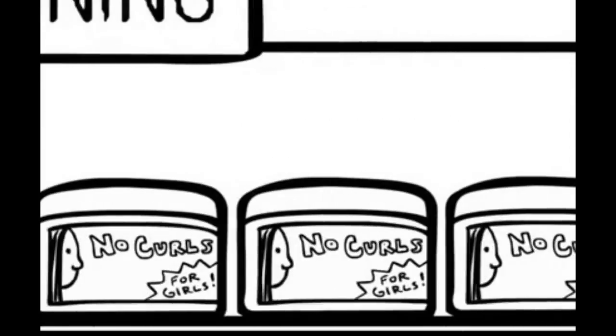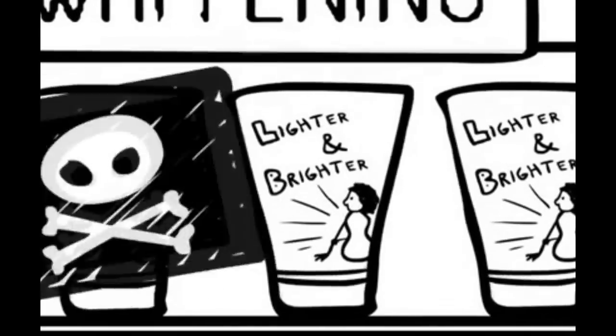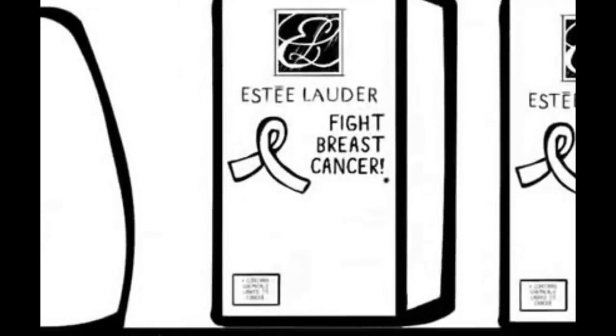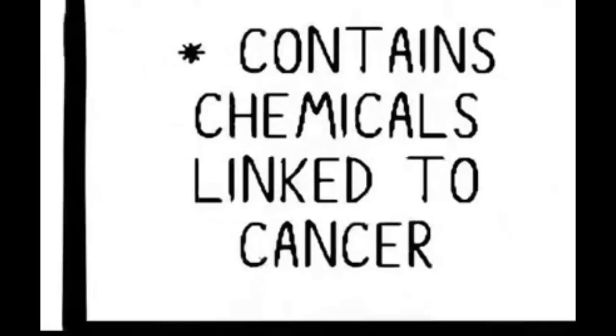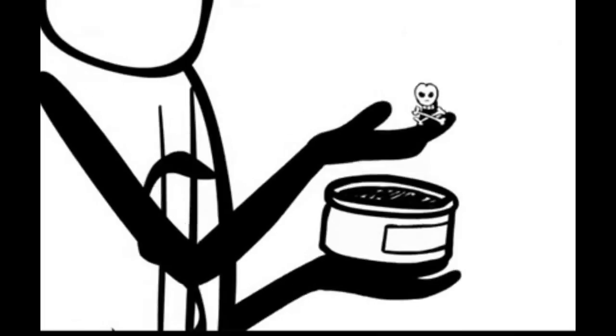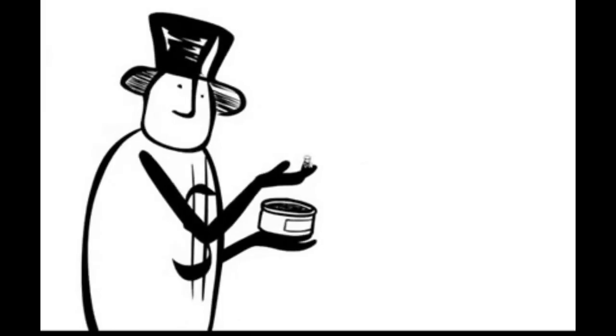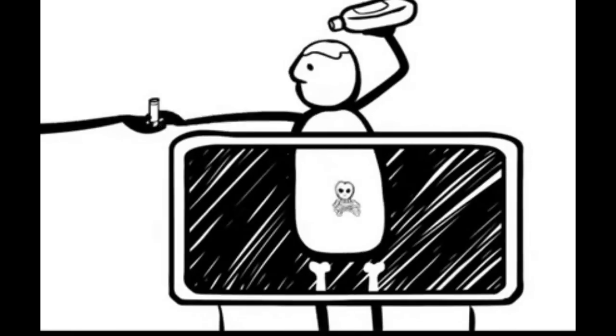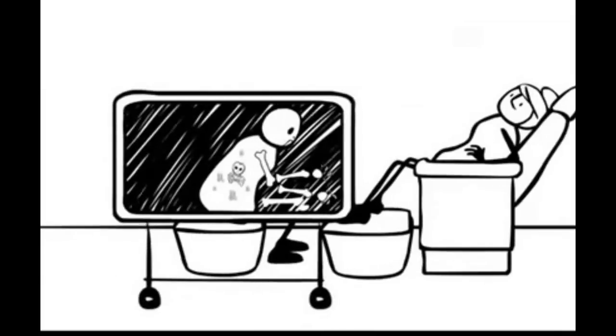Here's Estee Lauder offering me a chance to help find a cure for breast cancer. That's nice. But wait, they're also using chemicals linked to cancer. Don't you think the best way for Estee Lauder to fight cancer is to stop using those chemicals in the first place? Today, big cosmetics companies say the doses of poison in their products are small enough to be harmless. Yeah, maybe if you use them once a year. I guess they never get out and see that their products are being used and combined with other products every day. A little toxic dose under your arms, a little more on your hair, on your lips. And workers in nail and hair salons get dosed all day long.